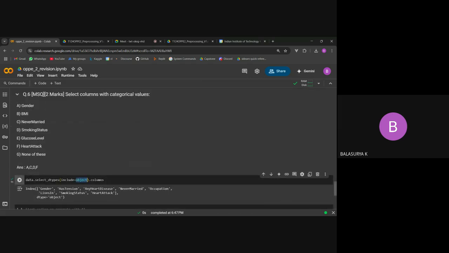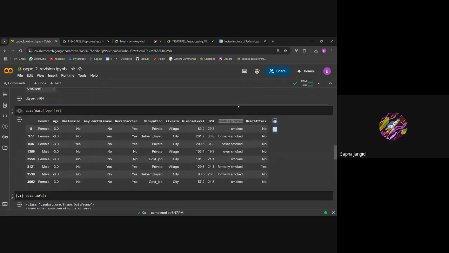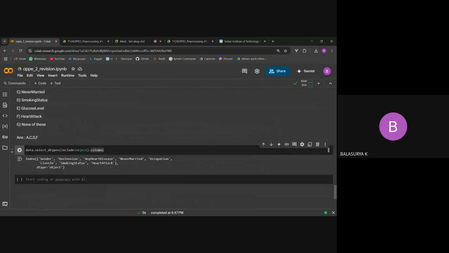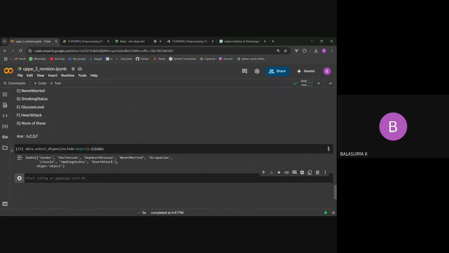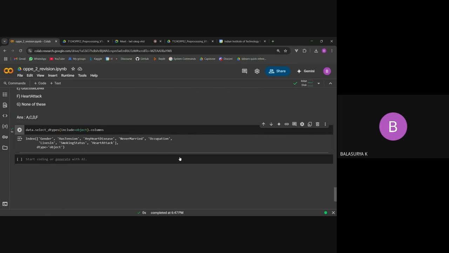Heart attack is also an object, yes or no. We are working on the original data set, not encoding anything as far as this particular question is concerned. So we just want the object values to be taken. They just expect you to put this keyword, extract it, and then put the answer. That is the intention of this question.